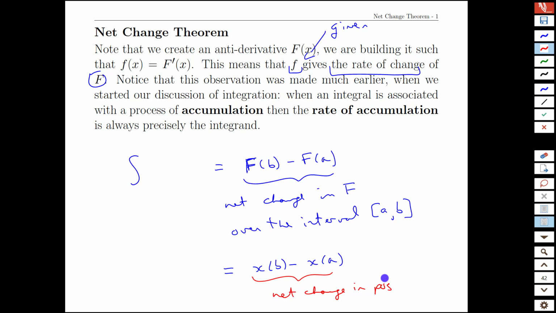Well, why we can tie that back to integrals is if instead of putting a little f in here, we did this with x's first, we would put the rate of change of what we're tracking, here position. Well, what's the rate of change of position? It's velocity. And so if we want to find the net change in position, we can integrate the velocity over that same time interval from a to b, and we'll get our end position minus our start position.